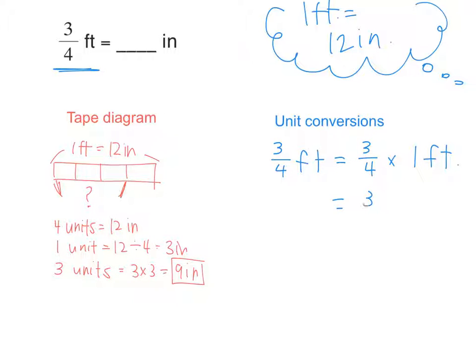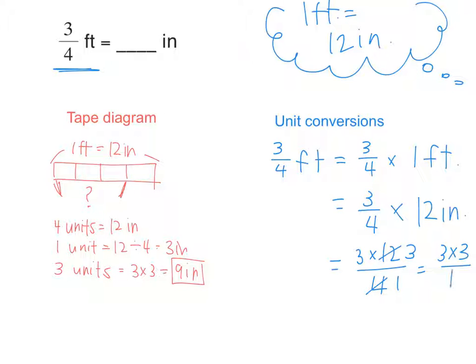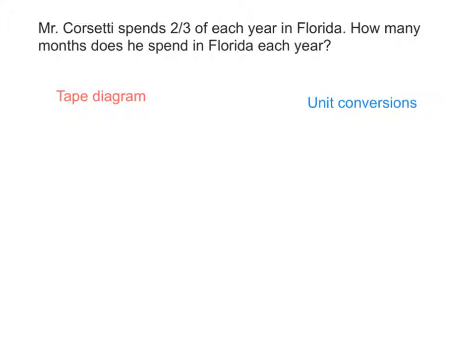That's going to be equal to 3/4 times how many inches? 12 inches. Okay. Now that we have 3/4 times 12, can we combine it into the numerator? What do I have in my numerator? 3 times 12. And then my denominator would be 4. This gives me an opportunity to look for any common factors. Do we see any common factors in the numerator and denominator? Yeah, 12 and 4 are both divisible by what number? 4. Okay, what's 12 divided by 4? 3. And what's 4 divided by 4? 1. So my new problem then is 3 times 3 over 1, which is 9 inches. Did we get the same answer both ways? Nice.